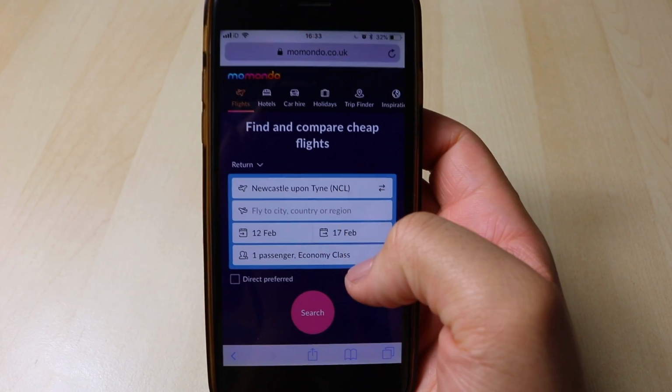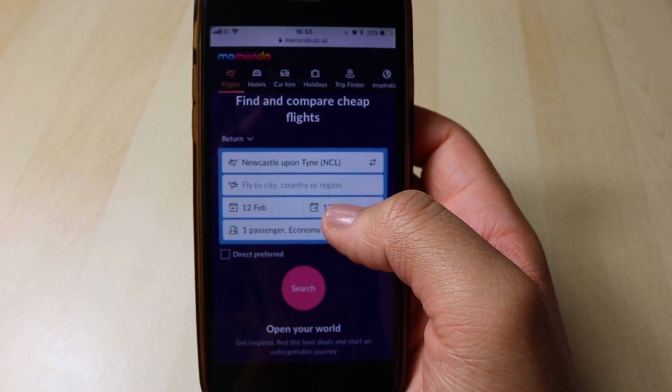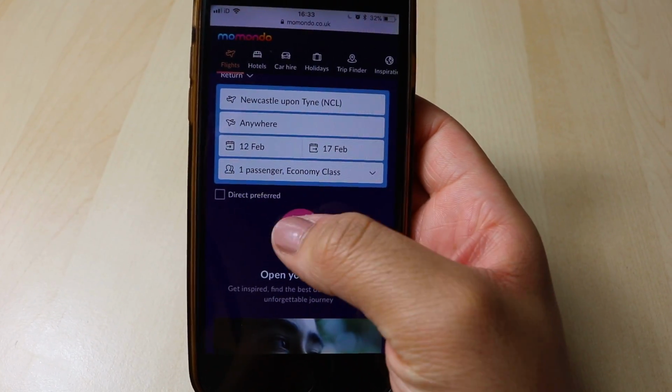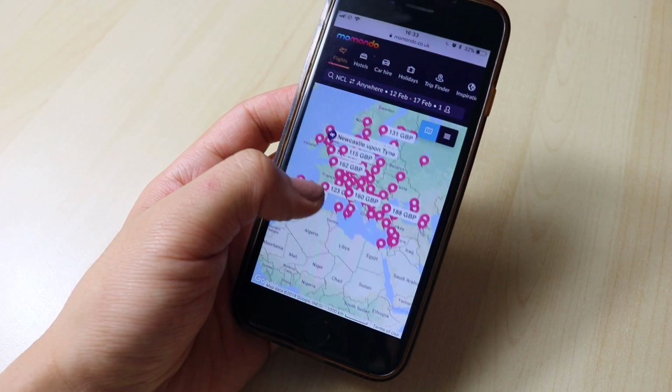When I'm searching for flights, I usually find that Skyscanner gives me the cheapest price, but sometimes the final price that you see isn't actually the final price because they miss out the extra baggage that might be added on to your flight, and sometimes the price does go up as well. So I like to also go on Momondo, which is another price comparison site, and it basically just double checks the prices, and sometimes it can be cheaper if you go on there as well. It's rarely cheaper if you book through the airline direct. I usually find that the price is more expensive as opposed to going on Skyscanner or Momondo, then it's dramatically cheaper, especially if you're booking a long haul flight.